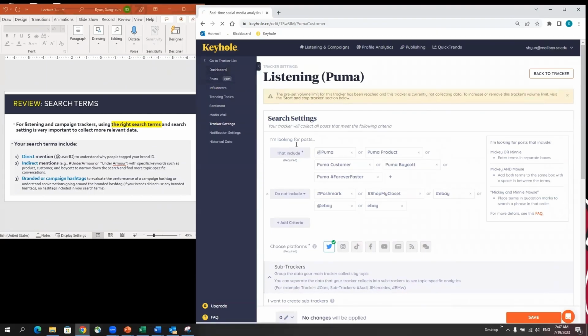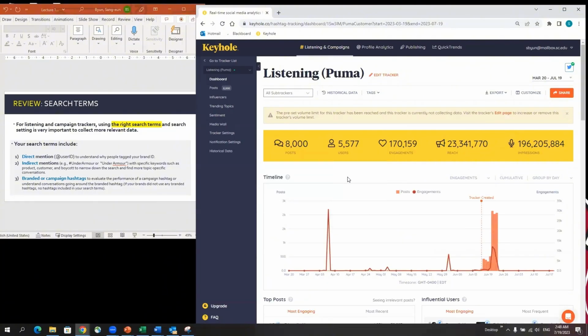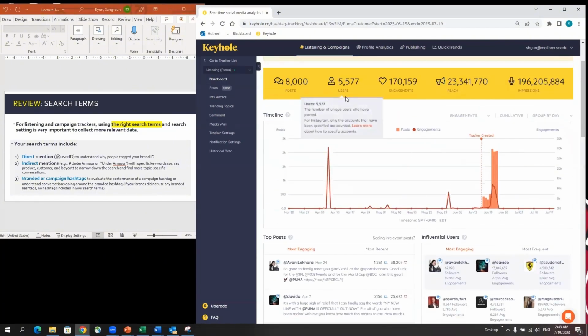Going back to the dashboard, make sure you change the date range to all time to see the entire data you collected. And then you will see the users. Usually you will see a large number. In a listening campaign, the users can be anyone who mentioned your search term. These users can be anyone coming from different parts of the world. Users are very diverse. These users can be your influencer or a partner, your followers, or those who are upset with your brand. It basically collects any post that includes your search term.